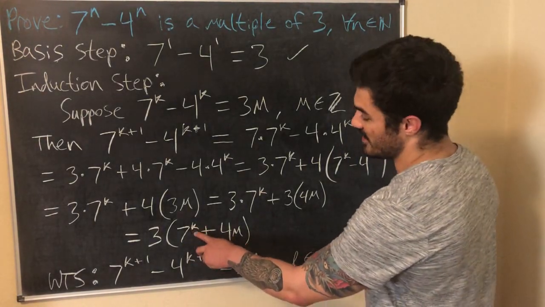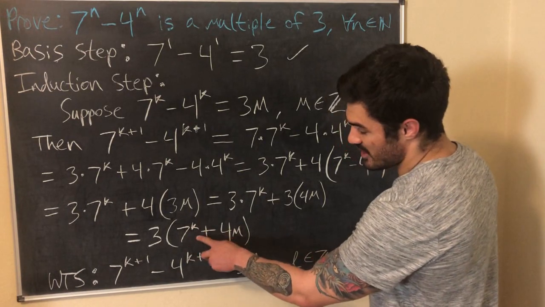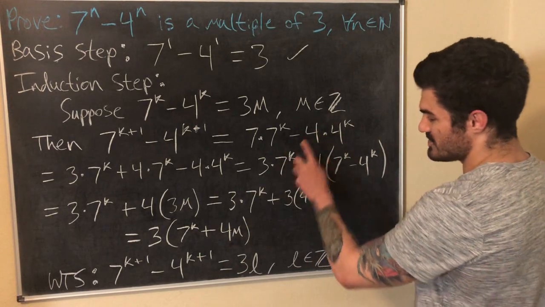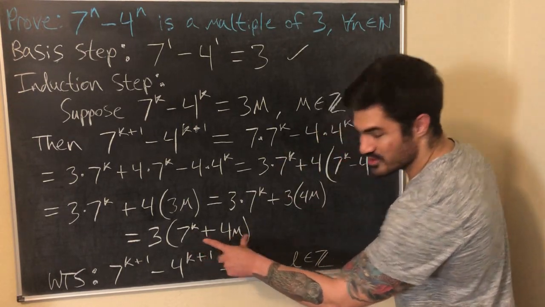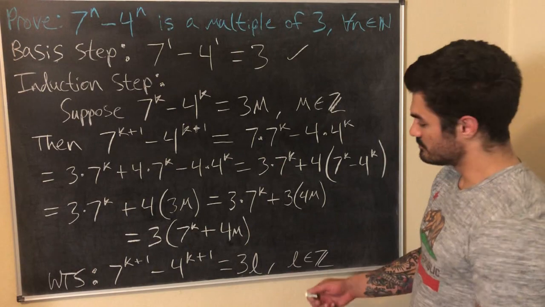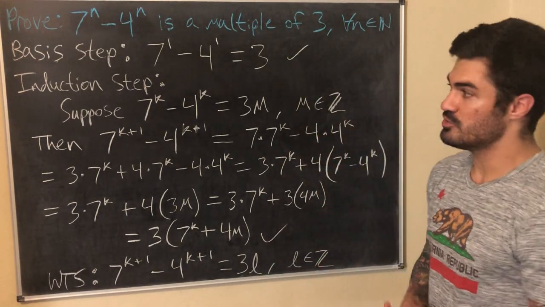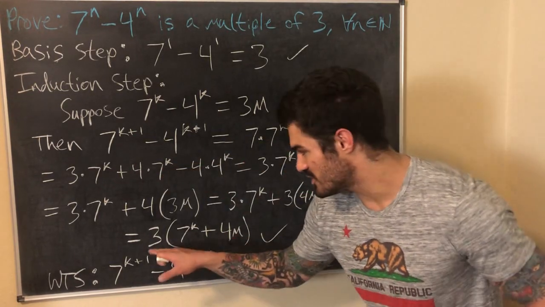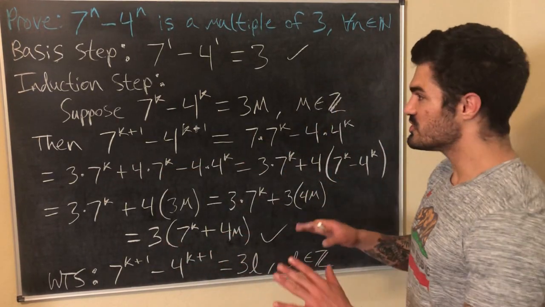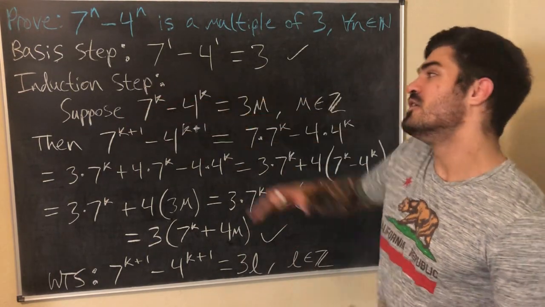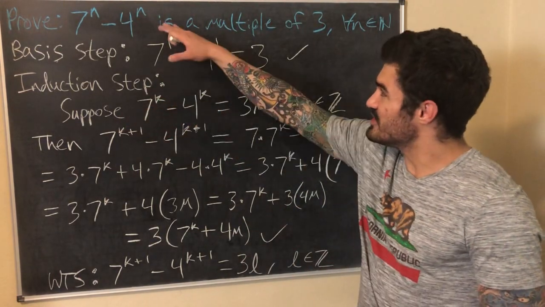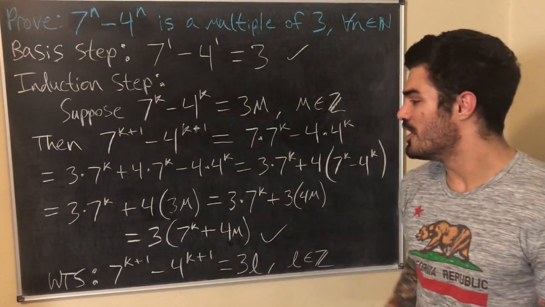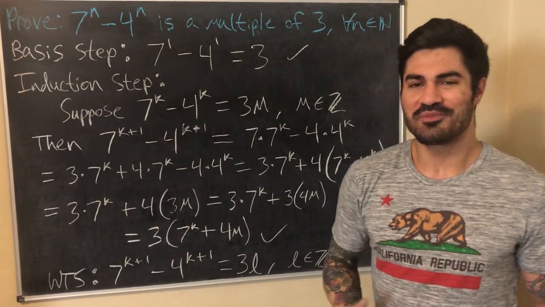Well, k is a natural number, so 7 raised to some natural number power, that's definitely an integer, plus 4 times m is an integer, so that's an integer. The sum of two integers is an integer, so we're good to go, okay? And again, we haven't assumed anything that we shouldn't be assuming. We just considered this expression, manipulated it until we eventually got that it was equal to 3 times some integer. The only assumption we used was the original one that we made. So we've showed that this statement being true for n equals k, where k is some natural number, implies that it's true for k plus 1, and therefore we've completed the induction proof.